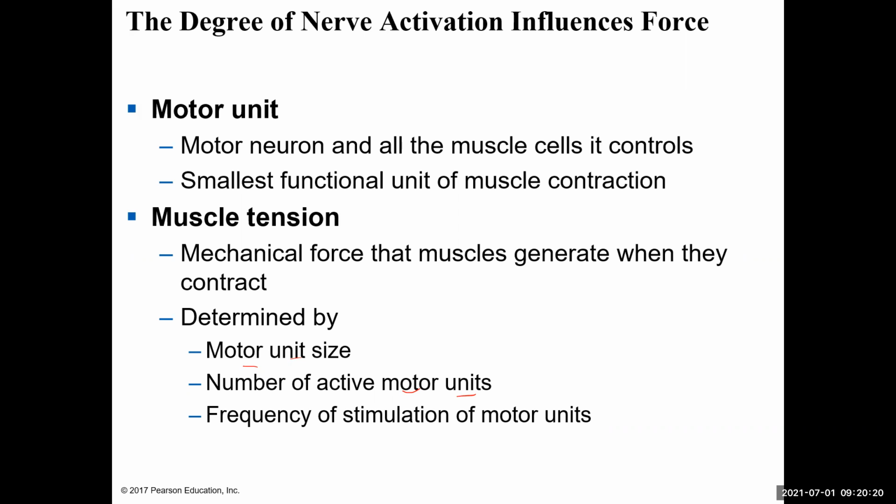And then the final thing that determines tension is the frequency of the stimulation. We'll look at that in a little bit. But basically, if you have a stimulation that causes a contraction, and then you wait, say, 10 seconds, and another stimulation that causes a contraction, those contractions never overlap. But if you have very quick successions of stimulations, then you get overlapping contractions, and that can sum up to equal larger forces. And we'll again look at that in a few minutes.